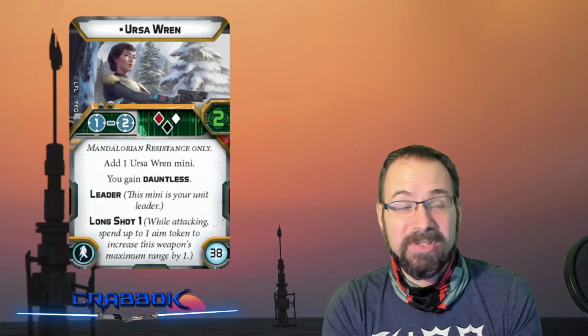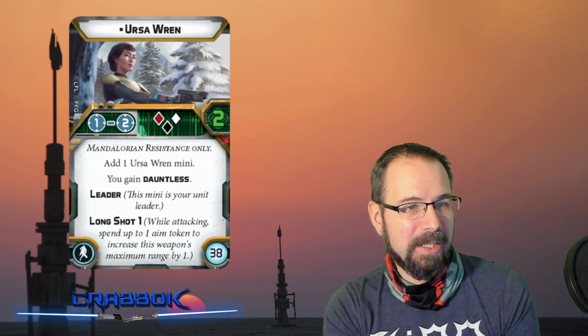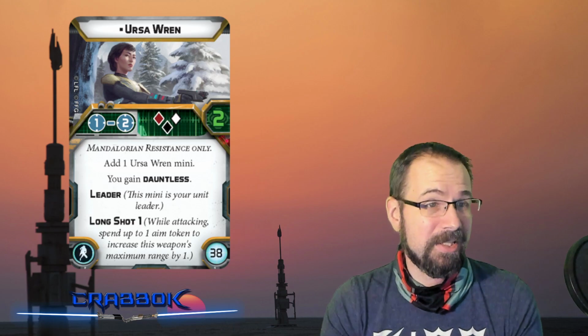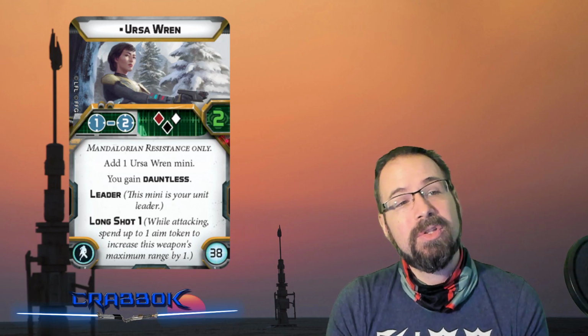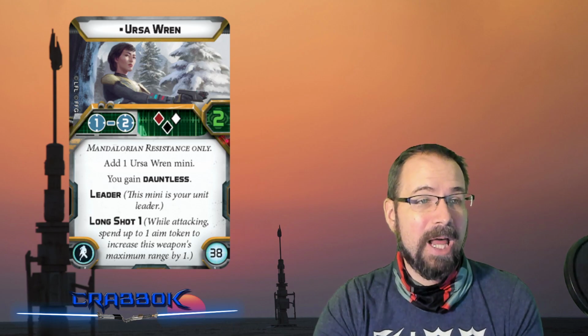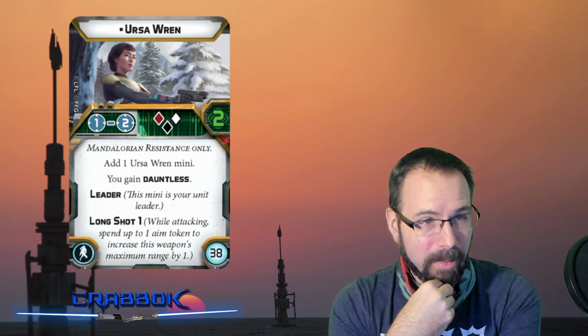So Ursa Wren's got 2 hit points though, so that is good. 38 points, so very expensive heavy weapon option here, but she's just fantastic. I really like her for a number of reasons. I think she really is going to be my go-to option for running this unit. She is also a range 1 to 2 weapon, but she's got 3 dice, red, black, and white, so improving on the ranged die a little bit.